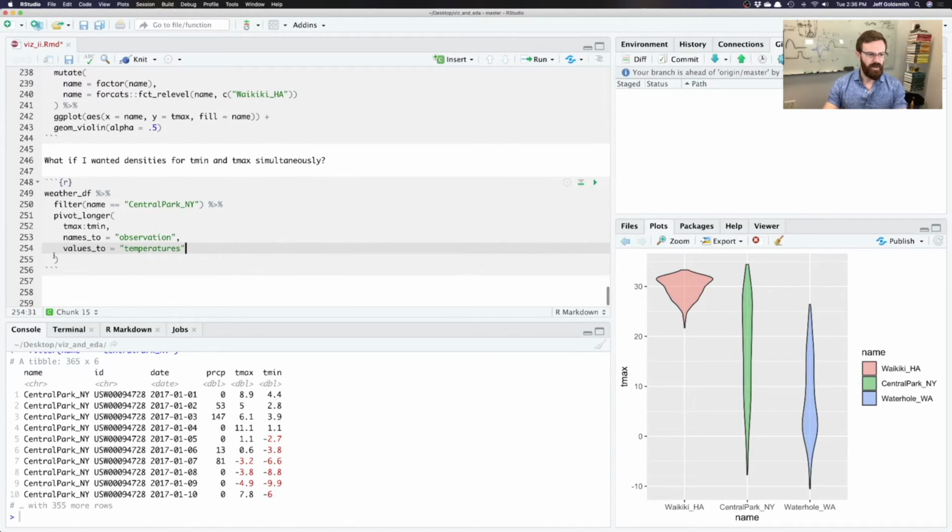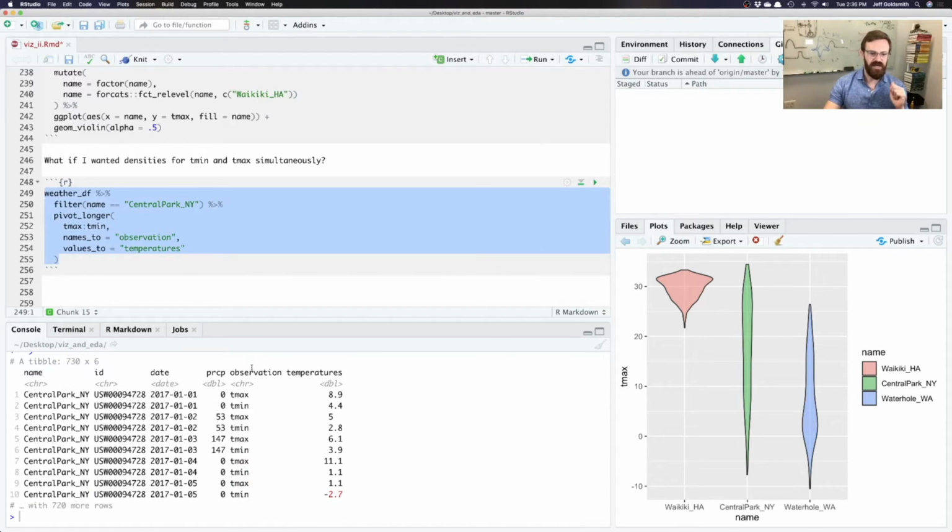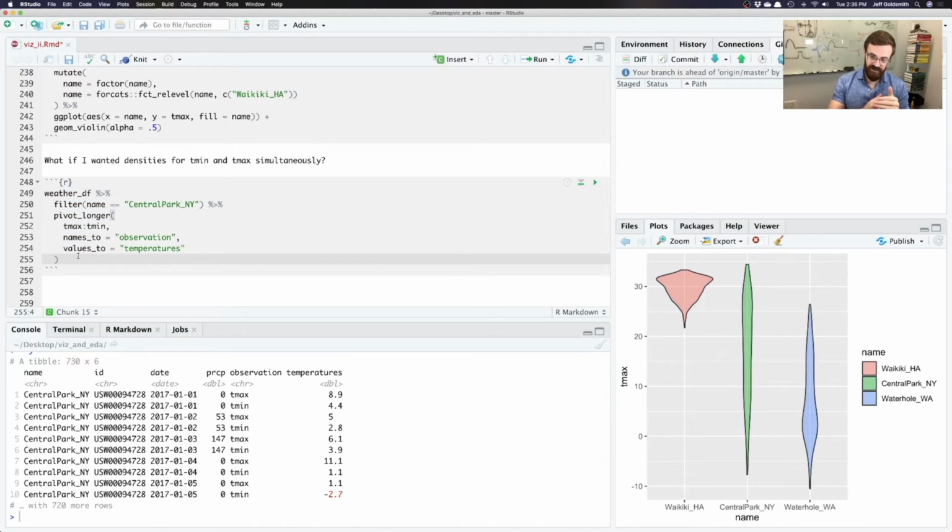Okay. So now, if I take a look at the data set that I have, hopefully it's starting to be a little bit easier to see maybe where I'm going. So eventually, what I want to create is a density plot that shows temperatures as the variable on the x-axis, and I want to separate somehow the minimum and the maximum. I want one density for one collection of temperatures and another density for a different collection of temperatures. But the biggest issue in coming up with this was not figuring out how to make ggplot do what I wanted it to. It was figuring out how I was going to organize my data so that ggplot sort of did the right thing at the outset.